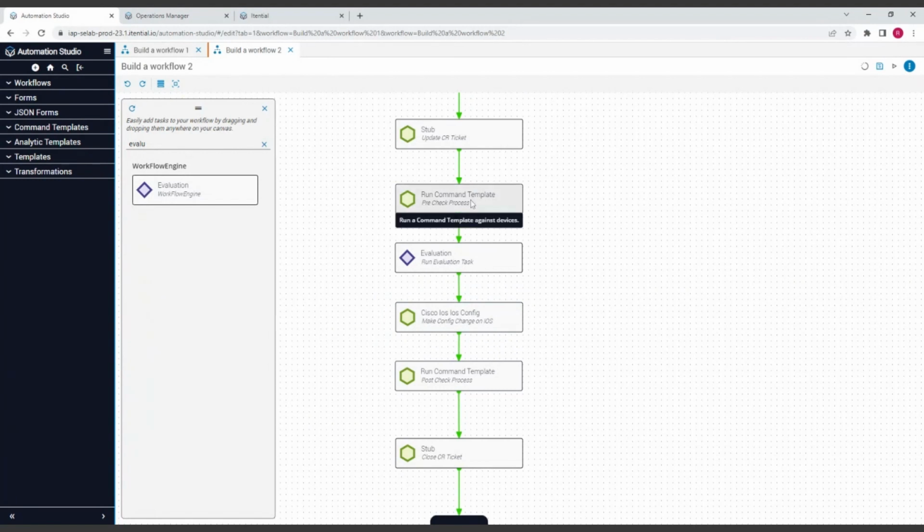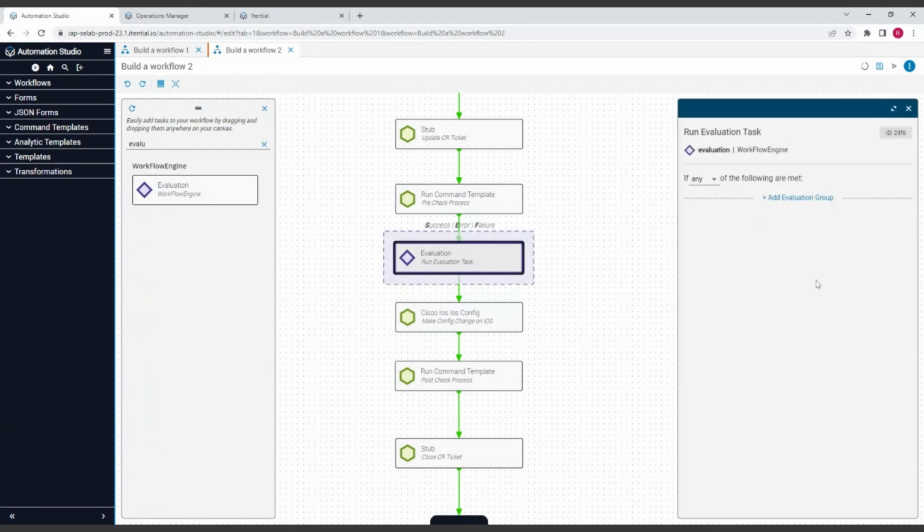At least this gives us the ability to now take the output of this, run the evaluation task, and then determine if it passed or failed, and then create another subsequent path. If it passed, we continue forward down. If it failed, it needs to do something else, because that's the sign that we were looking for, that maybe we shouldn't execute a change here.